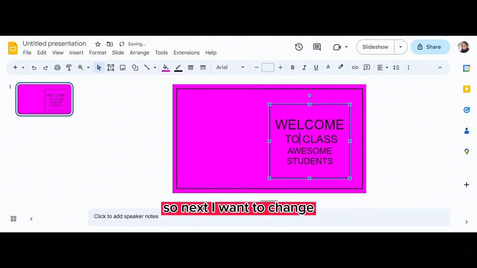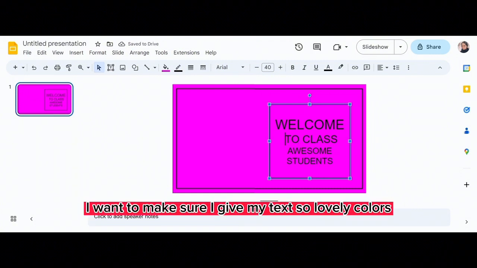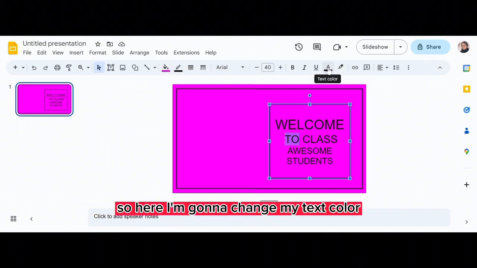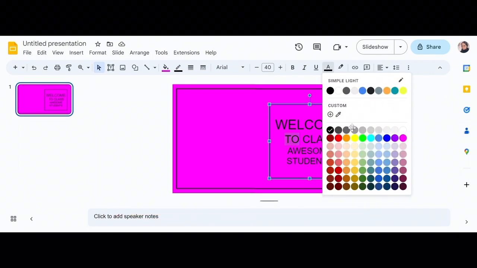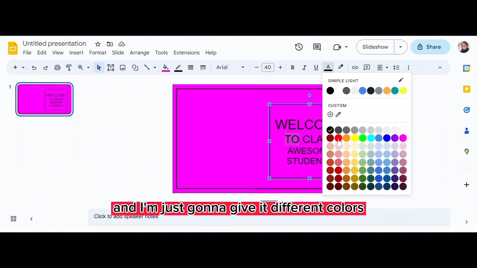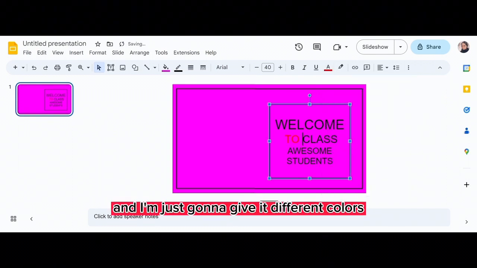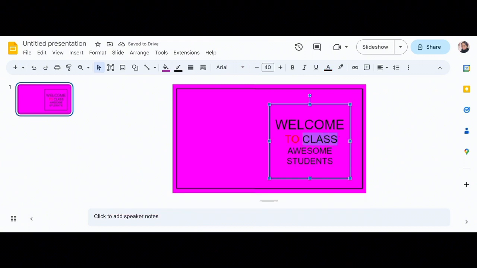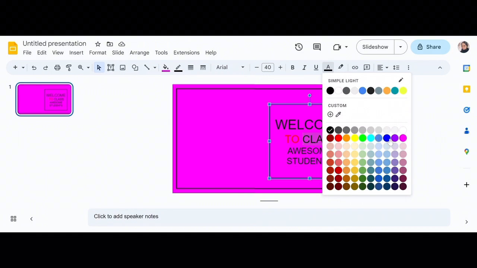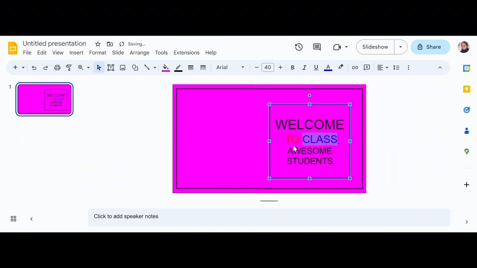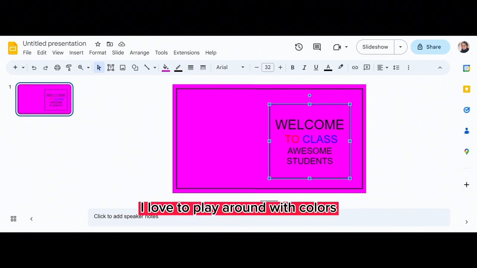So next I want to make sure I give my text some lovely colors. So here I'm going to change my text color and I'm just going to give it different colors. I love to play around with colors.